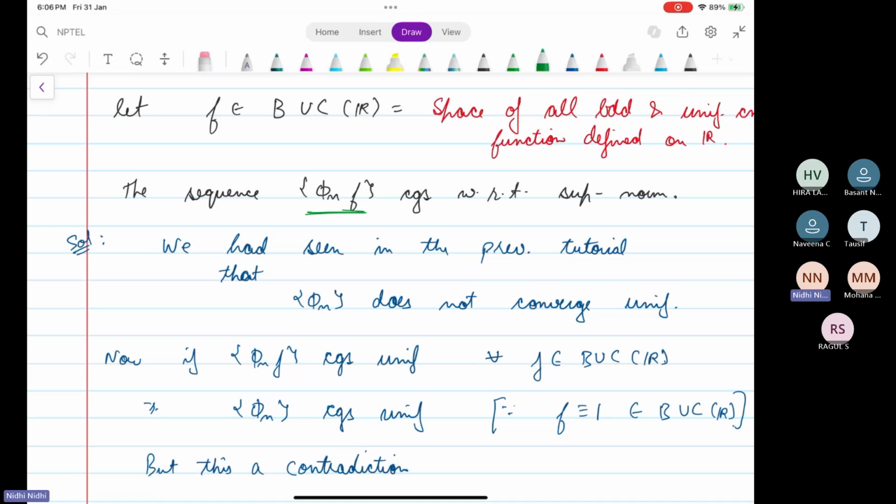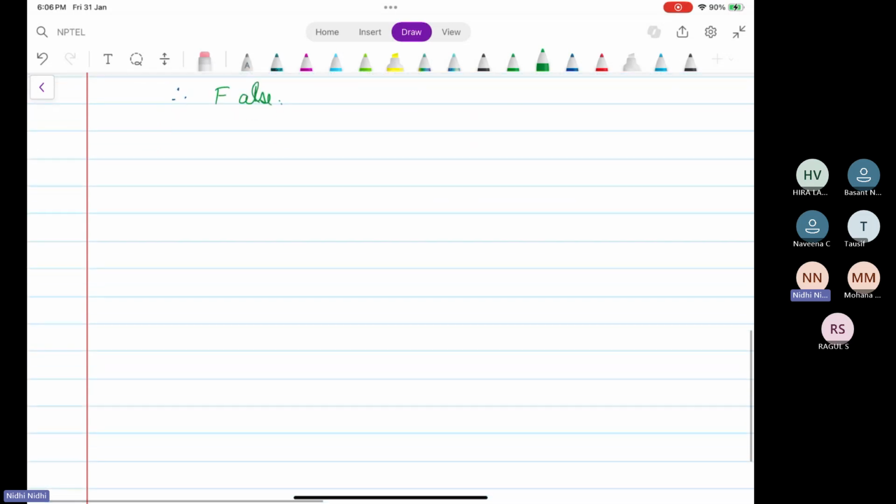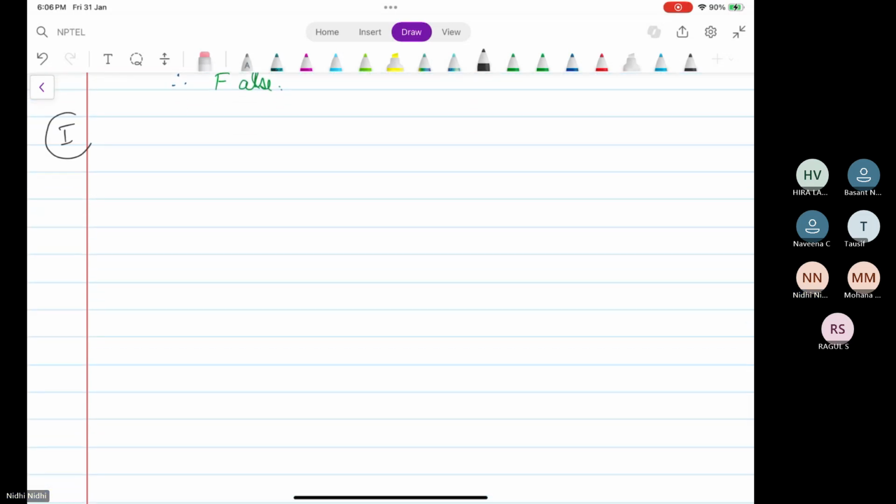Okay, then let's move to the next assignment. I hope you have seen the assignment for quiz 2 that has been uploaded, which is not included in your evaluation part. So we will be discussing that assignment. Firstly, we have some true false questions. State whether the following is true or false.